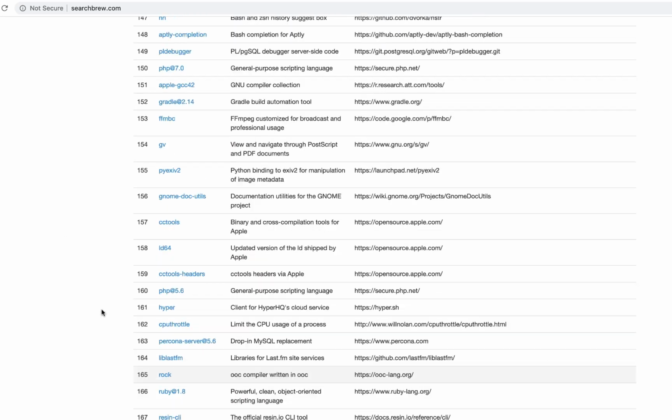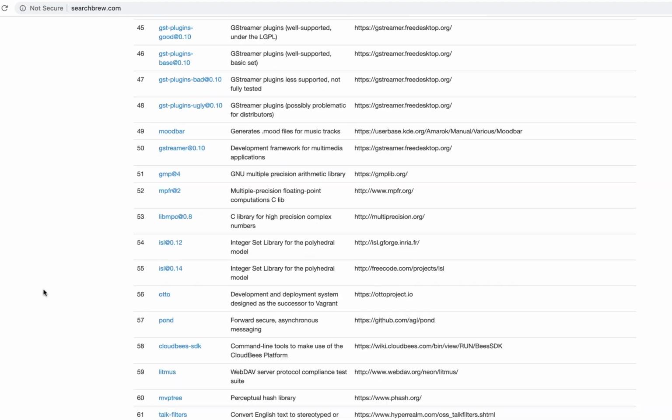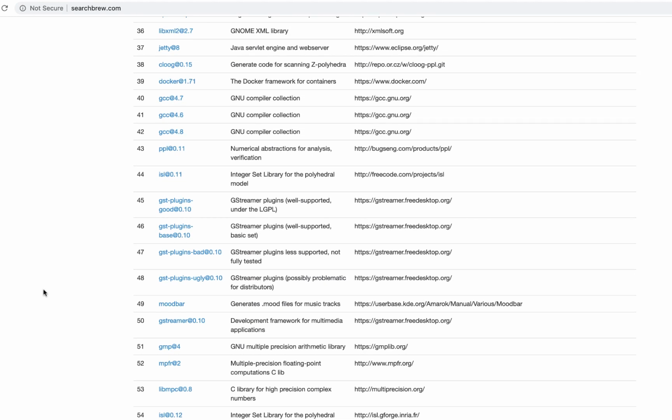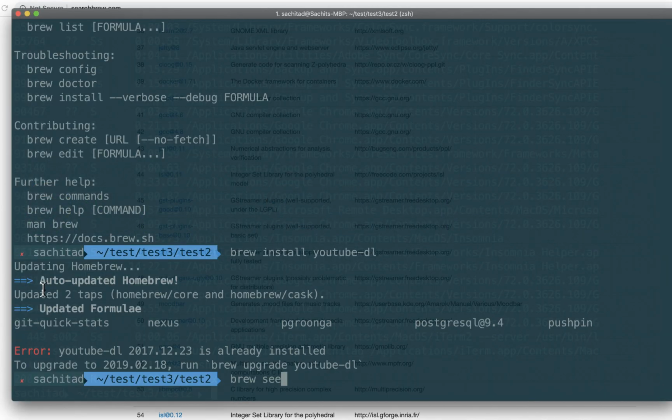These are all the lists, and if you are installing any third-party tool, they should also mention that on their website. They might say something like, you can install this package or tool using Homebrew like this, and then you'll just run that command in your terminal. Okay, that's it.